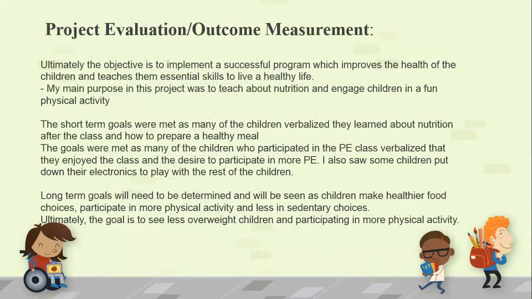The goals were also met as many of the children who participated in the PE class verbalized that they enjoyed the class and that they desired to participate in more PE activities. I also saw some children put down their electronics to play with the rest of the children in my class. Long-term goals will need to be determined and will be seen as children make healthier food choices. The goal is to also have them participate in more physical activities and fewer sedentary choices. And then ultimately the goal is to see fewer overweight children and more participation in physical activities.